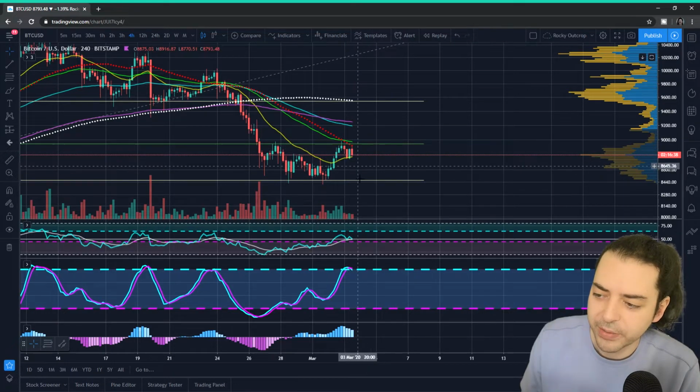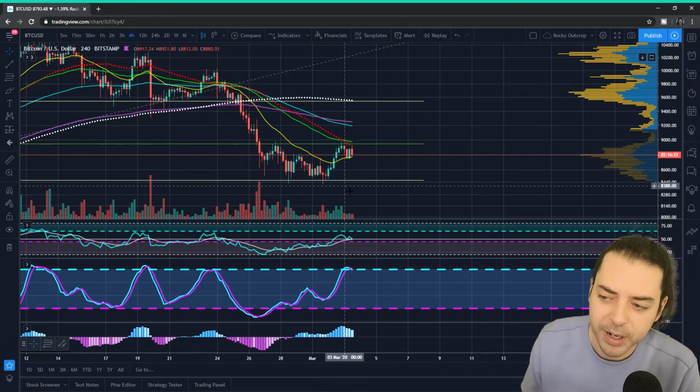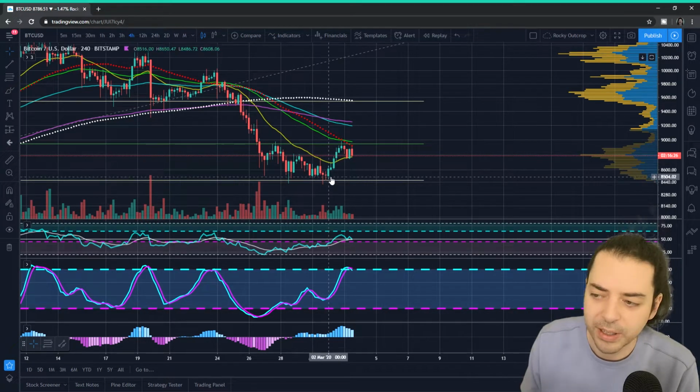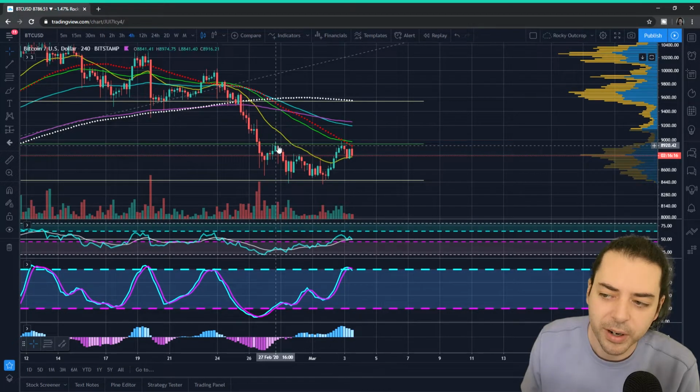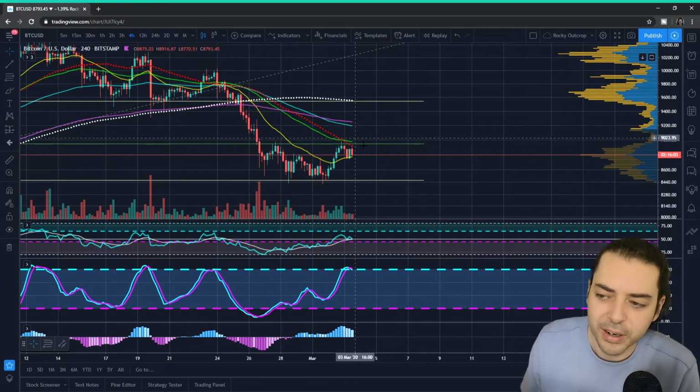So here we are looking at the 4-hour chart, and what I'm trying to figure out is if there are any warning signs coming up as part of this overall upward movement. We thought if the price came up here, the question would become whether we would be able to open and close above this line, because that would constitute a higher high on the 4-hour chart. Well, we didn't. We only got as high as that and no higher. So we've not had a higher high, and this is more of a consolidation sideways channel at the moment.